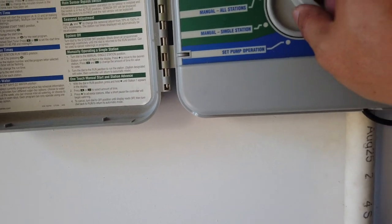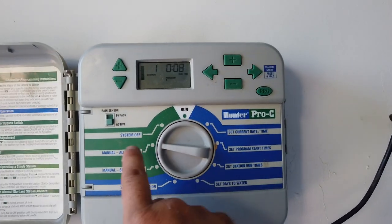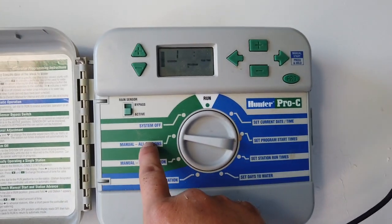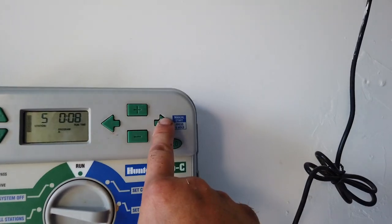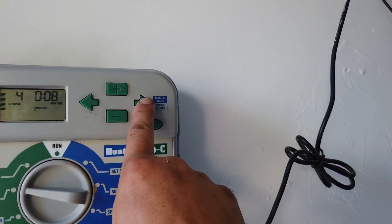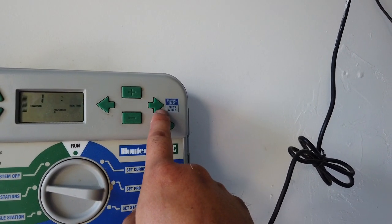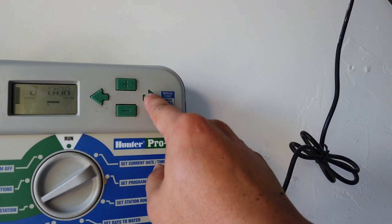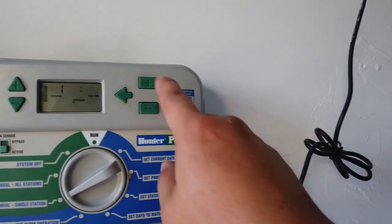Okay. I actually don't know which one is that particular zone, so I'm just going to turn it on to all station, manual all station, press manual start, press and hold. Okay, that's not helpful. Well, I guess I'm just gonna go one by one then. Whoops. Okay, so that's zone one.